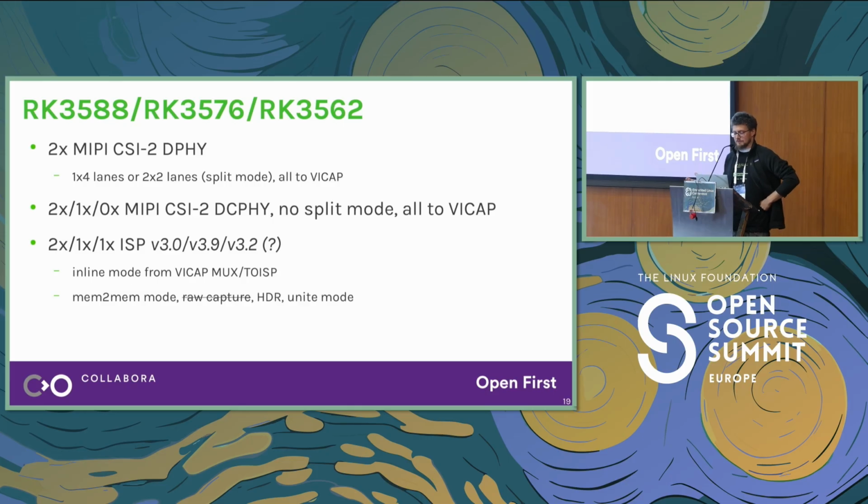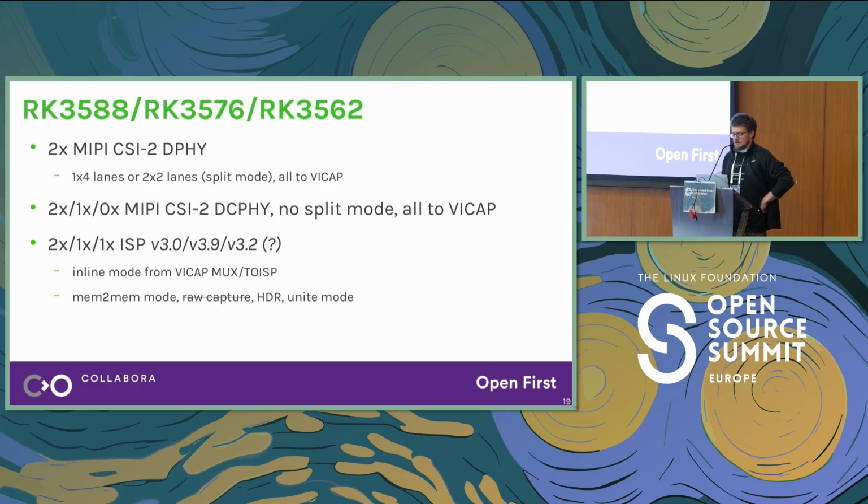So 2 of the MIPI D-PHYs we encountered before. Of course, as I said, Rockchip likes variants, so it's almost the same IP core, just with the registers slightly different. Yeah, as usual. Then they came up with a new type of PHY. This is the combination D-PHY and C-PHY. And as if it wasn't confusing already, this can do CSI and DSI. Right. So we are here for the CSI part. And you've got 2, 1, or 0 of them respectively.